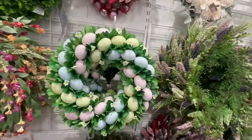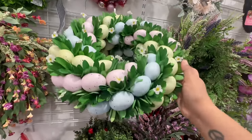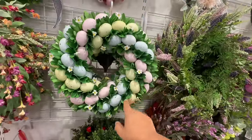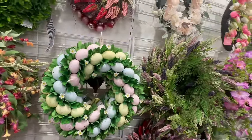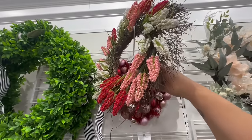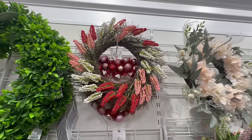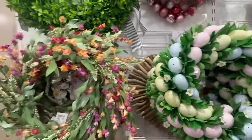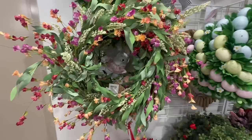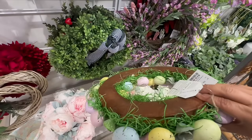Look at these wreaths — I actually want one. Funny thing is I actually came in because I needed a tablecloth for Valentine's Day, but these are $19.99 — not bad, really good price point. They also have this Valentine's one for $16 — I feel like you don't have to use it only for Valentine's. And this one is $24.99 with a little rabbit. Oh, this one's cute too — very festive — $19.99.